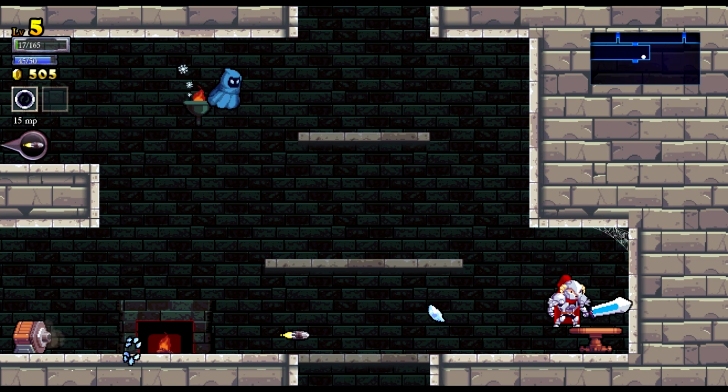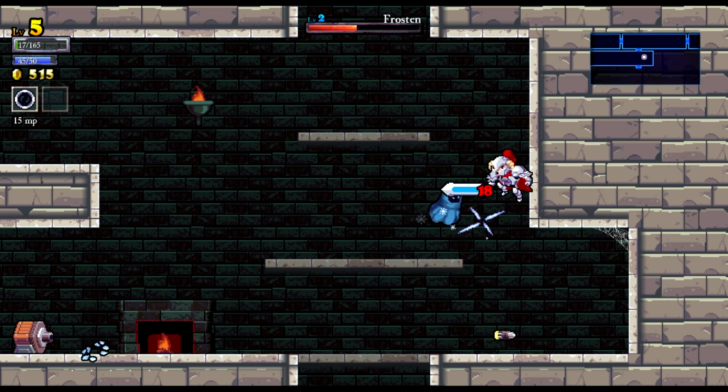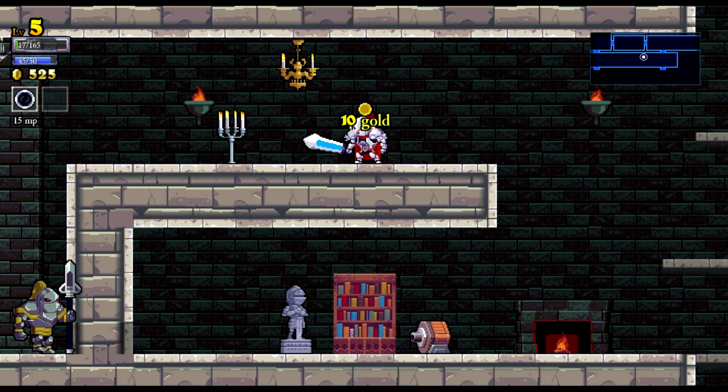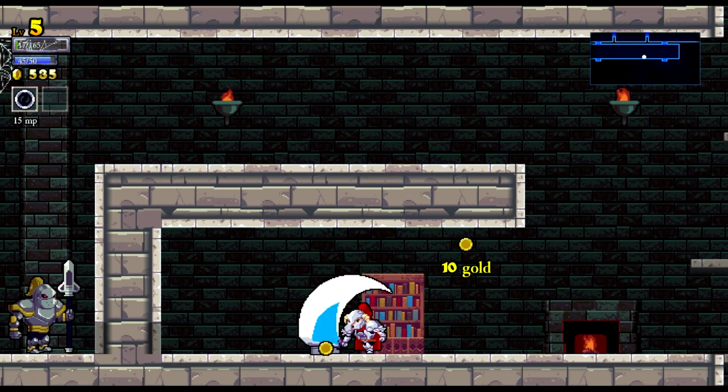Oh, that was really close. We did get some gold there, fantastic. There's procedurally generated elements in the game. I thought for sure I was gonna die there, but we lived. So one of these is obviously the layout of the room. Where are these bullets coming in? The layout of the rooms is procedurally generated.